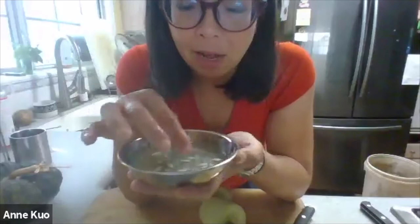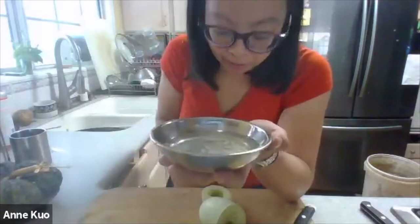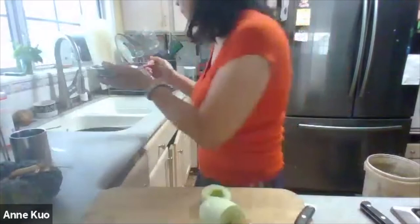The white stuff is not mold. I've had people freak out thinking it's mold. It's not mold. When in fermentation, the white stuff is yeast. If it's not fuzzy, like green or black, it's white, it's called kahm yeast. It's just naturally occurring. All you do is pour it out and strain it, put it in a strainer like this, pour it out and clean it and dry it.